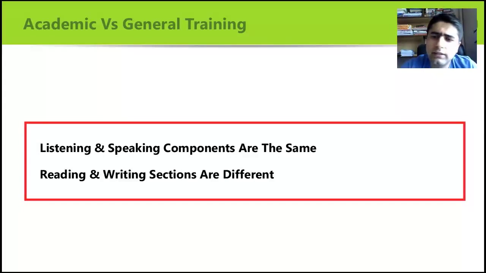You will take the listening, reading, and writing tests all on the same day, one after the other, with no breaks in between them. Your speaking test will either be after a break on the same day as the other three tests, or up to 7 days before or after that. This will depend on your test center. So now let's examine each section of the IELTS test, and let's start from the listening section.